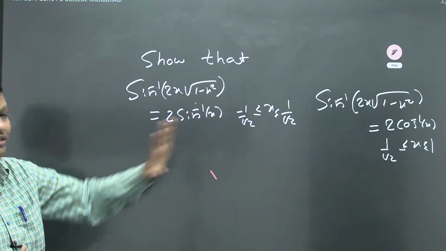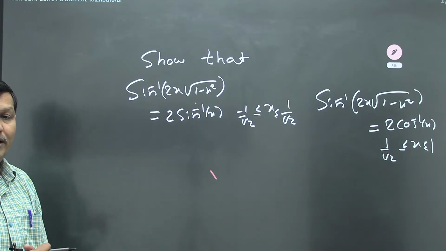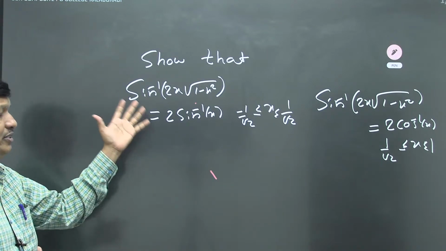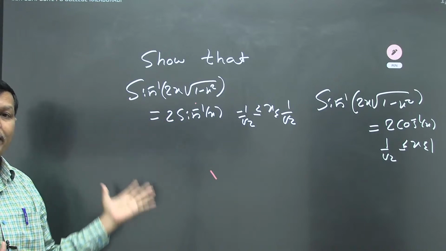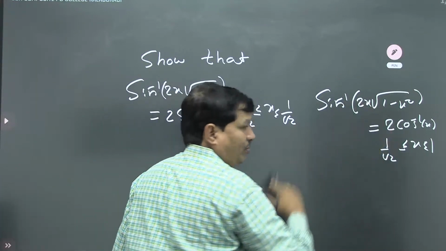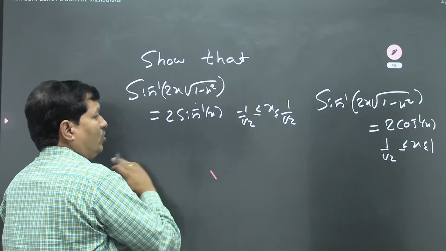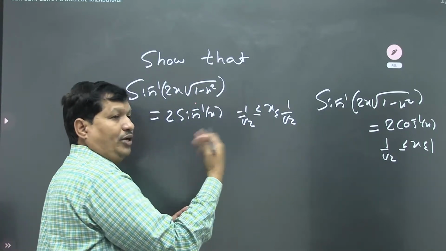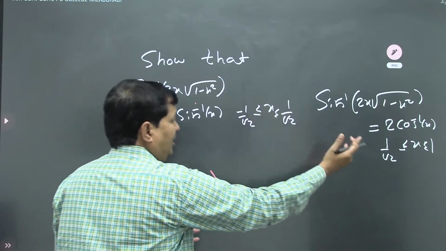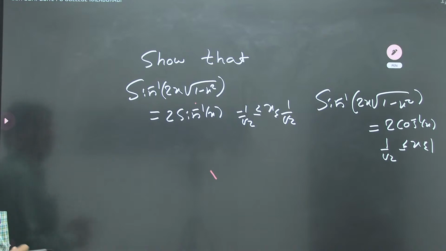We are not using those intervals. So in all the examples they have given intervals of x. In those intervals only sine inverse of x or cos inverse of x or tan inverse of x exist, isn't it? Therefore you have to prove this is equal to this or this is equal to this. But in CET, suppose sine inverse of 2x into root of 1 minus x square equals what? 2 sine inverse of x, 2 cos inverse of x, 2 tan inverse of x, 2 sec inverse of x. In those 4 options, which one is correct? Means according to x, you have to select the answer. That is why I wrote both questions at the same time, isn't it?